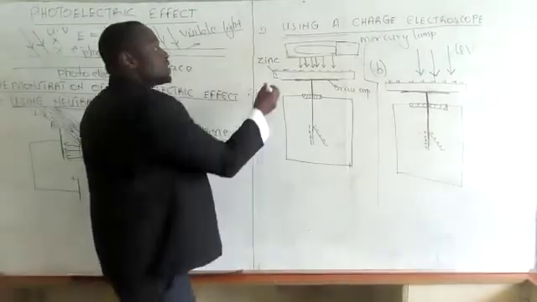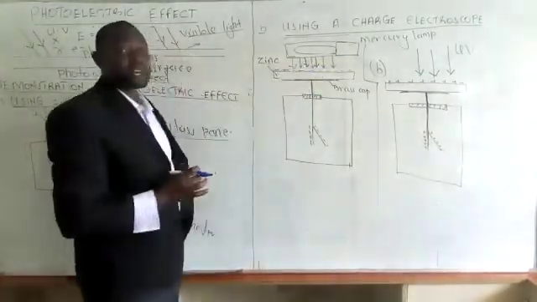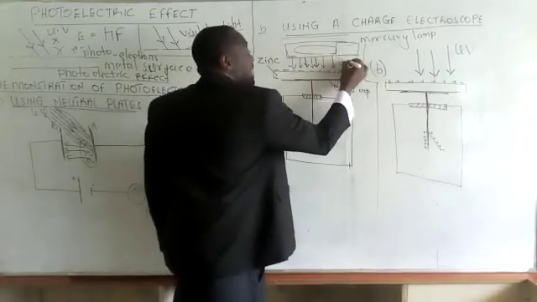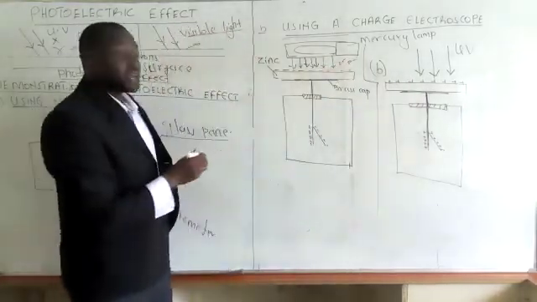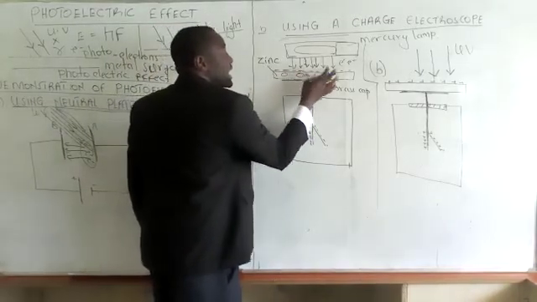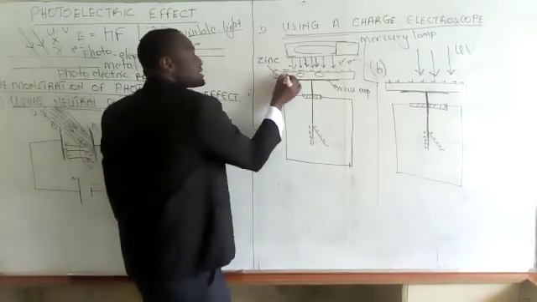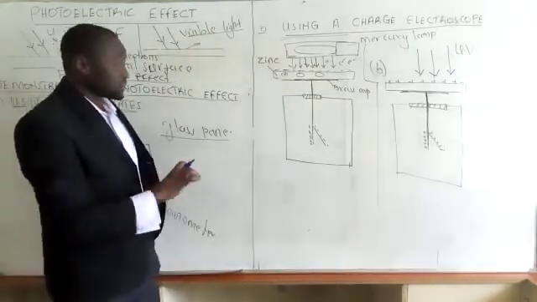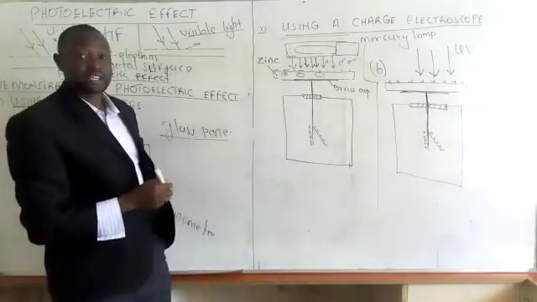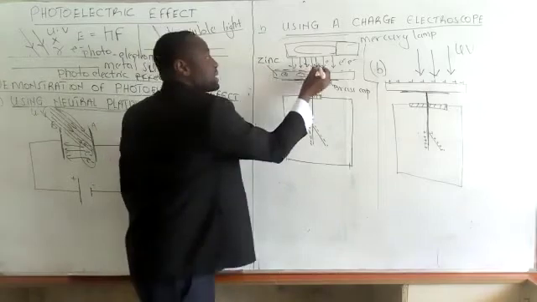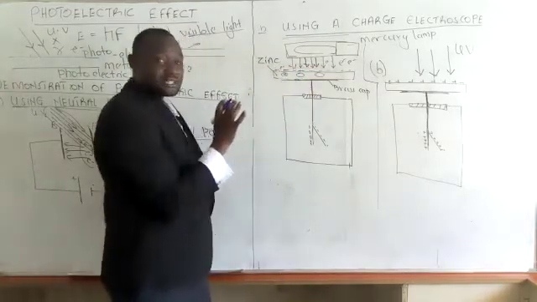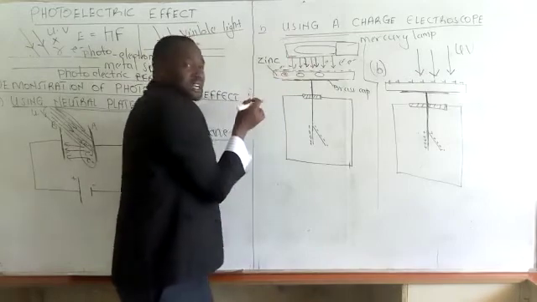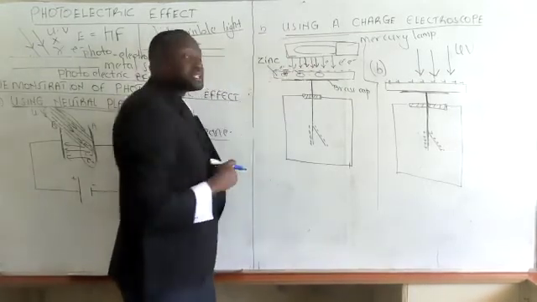Why is it so? When we shine the UV radiation on this zinc metal, which is placed on the negatively charged electroscope, then electrons are ejected through the photoelectric effect. Remember, we are ejecting these electrons from the atoms on the zinc metal. When this electron is ejected, it leaves behind a positive charge, an ion that is positively charged. Immediately an electron is emitted, there are negative charges on the zinc metal, so they are repelled. So the electrons will be repelled away. The positive charges that have been left will neutralize the negative charges.